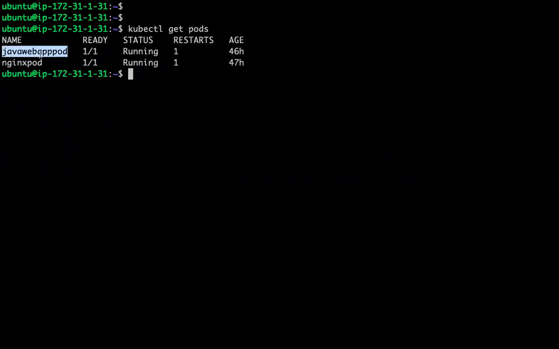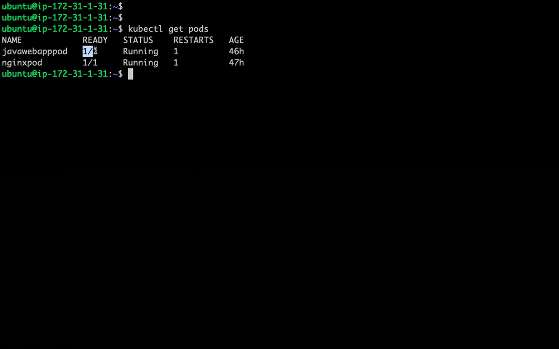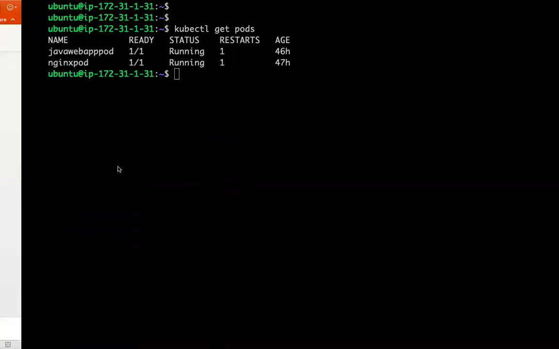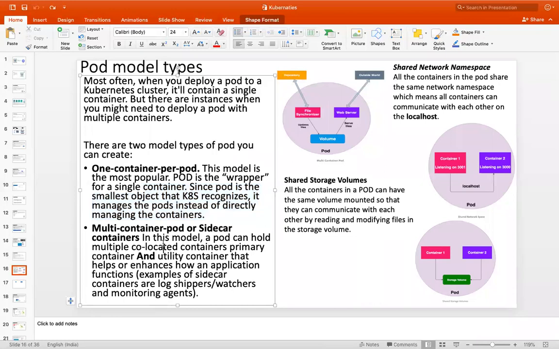Single container pods or multi-container pods? Single container pods. This is the common use case. Most often we will use single container pods.